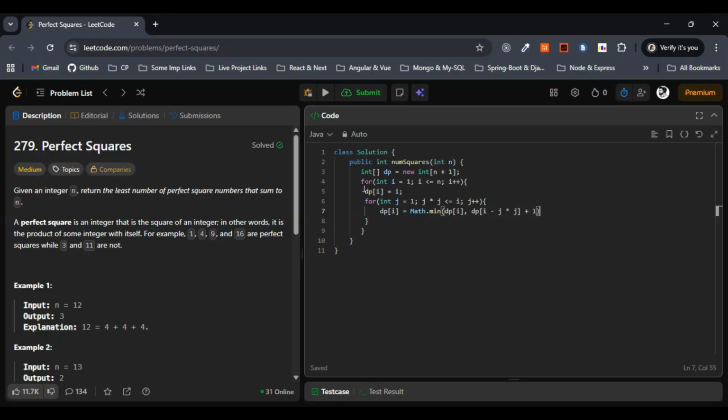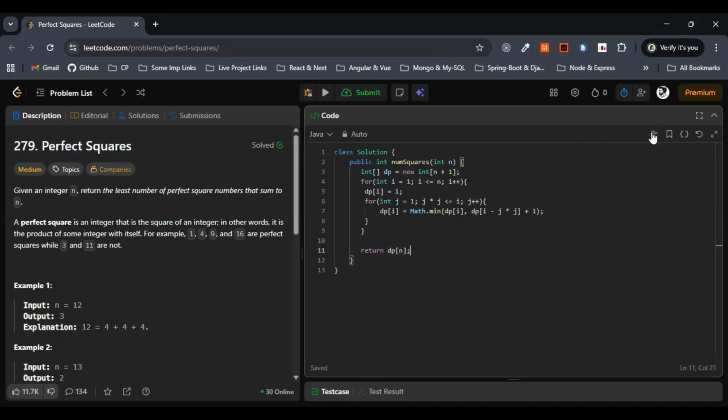Now we are just choosing the minimum here, right? Accordingly with the approach that we went with. Basically, we are articulating the same thing in the form of code, whatever we discussed in the approach. Now, finally, we have to display the result, the result for n. Nothing but we have to return dp of n in simple terms.